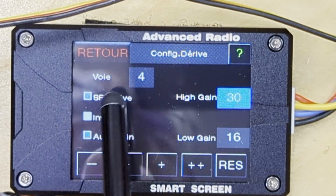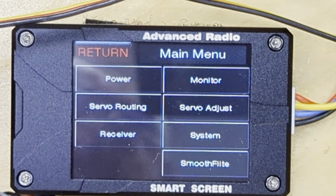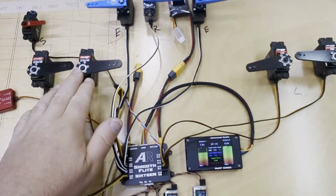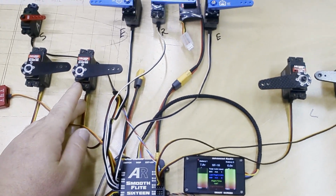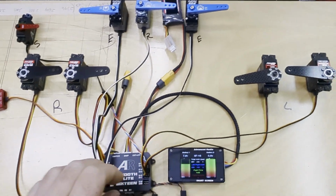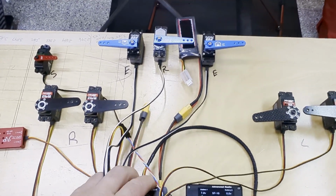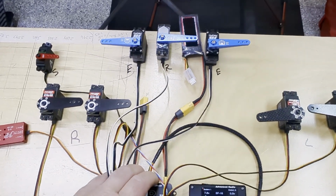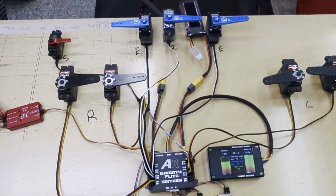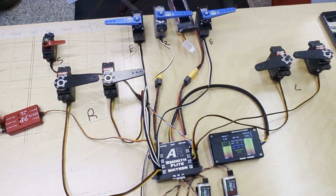So again, auto gain is on, smooth flight's on. We're going to go ahead and return. Now let's go back out and take a look at the difference on our plane. Obviously on a turbine setup, you're not going to be using 2-inch arms. You're going to be using maybe an inch and a quarter at maximum, more likely anywhere from 5/8 to an inch. But you can see since we've dialed that down, now we have significantly less movement, and it's more than enough. Our stick is not dead in the center at all. We have very fine control, so we can fly very light on the sticks.